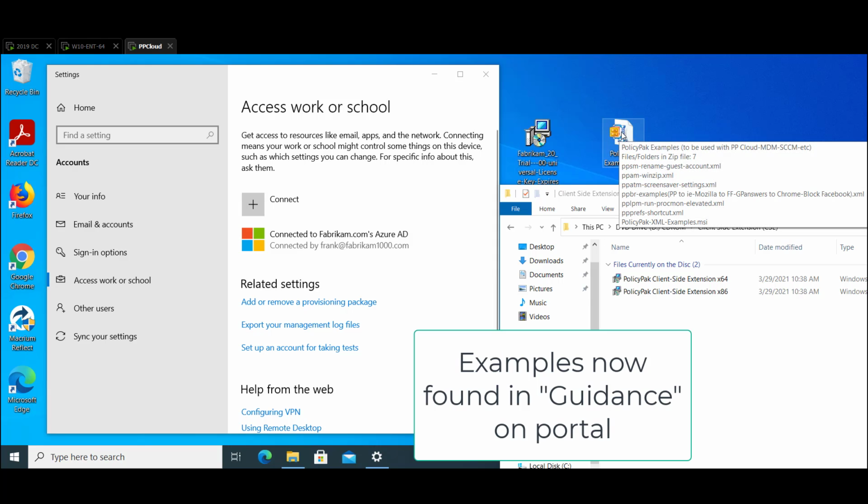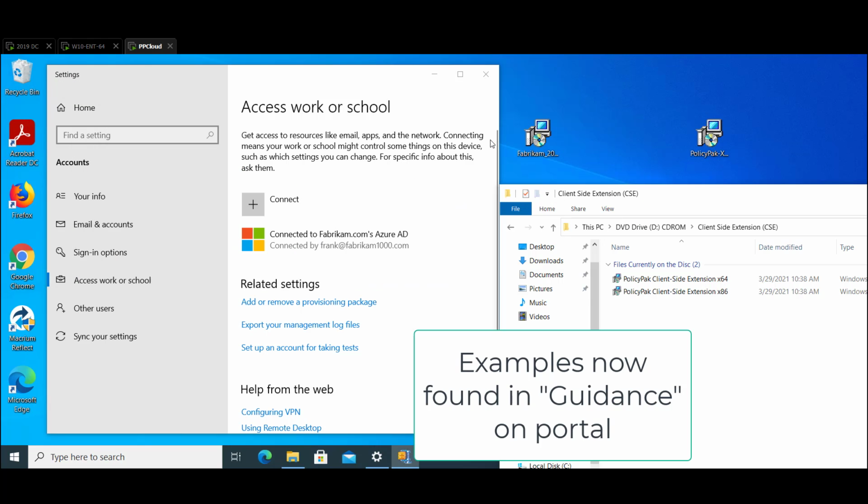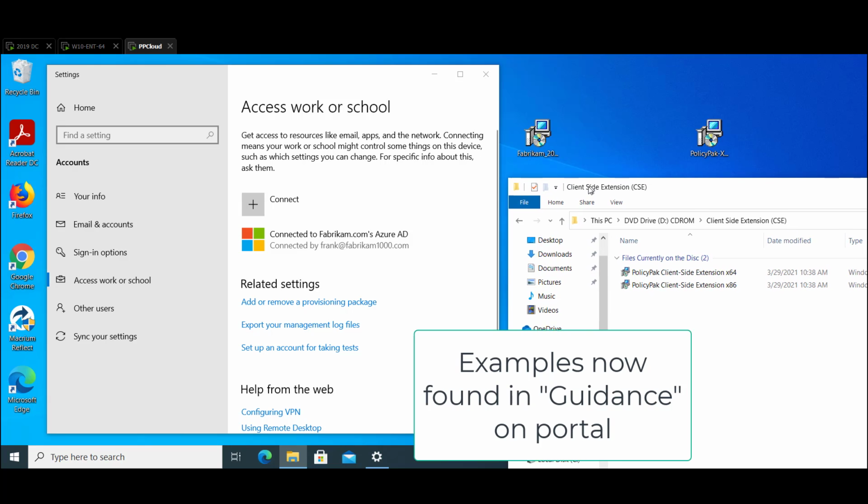And then lastly, this thing called the examples. The examples start off as a zip, but you don't need the zip. You just need the MSI inside the zip, okay? Well, where do you get these examples, I hear you cry? Well, that is going to also be in the portal, in the examples, or in the manual section. It'll be in one or both of those places.